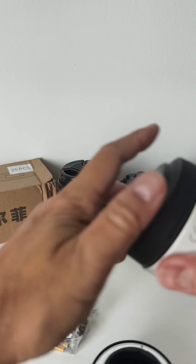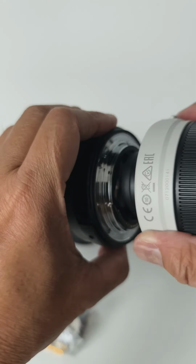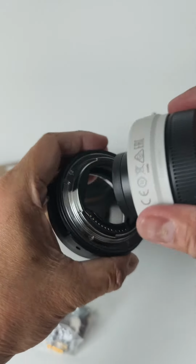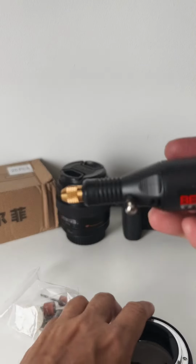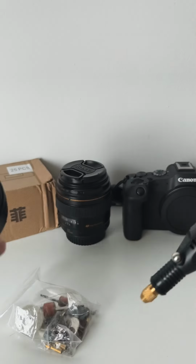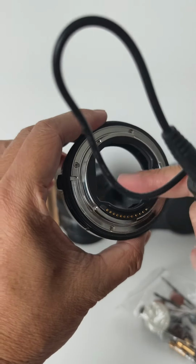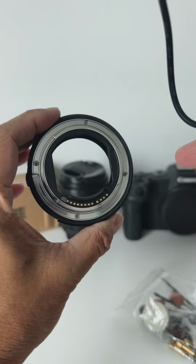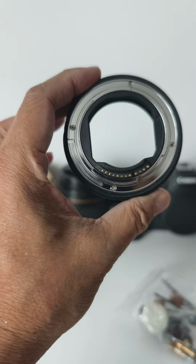This is the teleconverter, this RF teleconverter, which you see. It's almost there, it just needs to cut off the side here. Use this drill, and then I put in the sanding head, the round one, to grind off the sides here and a bit of the top, slightly at the bottom, so that this can become a full circle.